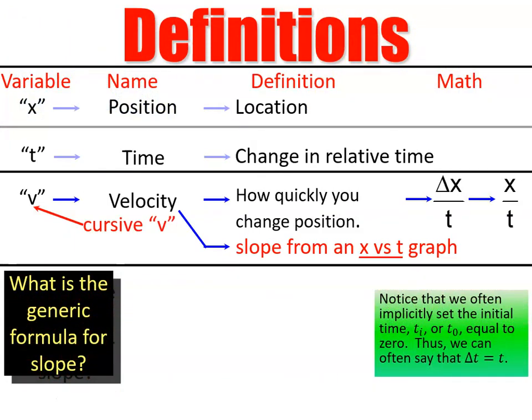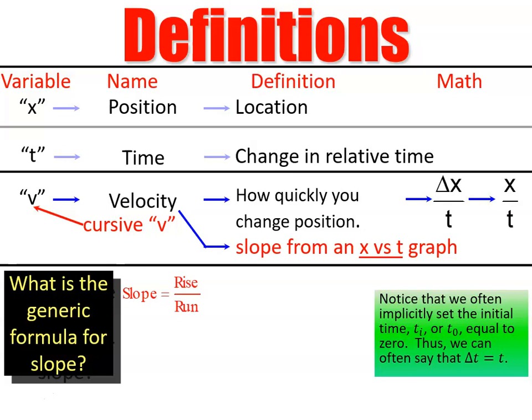And again, if we started at a position of 0, then that delta x can be considered to be an x. Now, what can we make of this? What can we actually do with this? How can we solve problems with this? Well, we need to come back to slopes. Remember what a slope is? Of course you remember what a slope is. You remember it as being rise over run. But what does that mean?